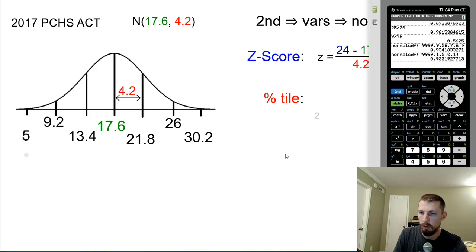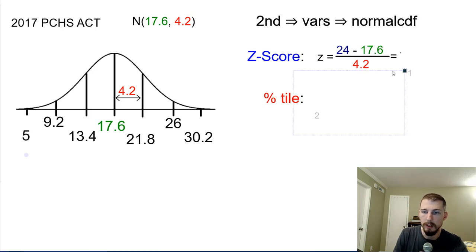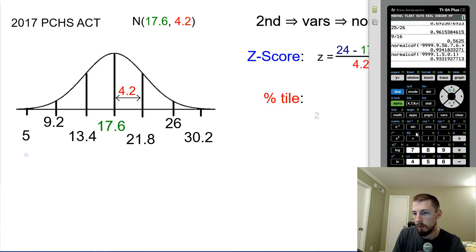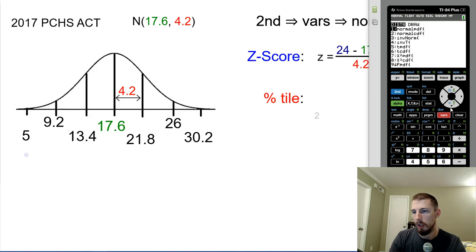So to find the z-score, we do 24 minus the mean divided by the standard deviation, which is, believe it or not, really close to 1.5 as well. So as unusual as my birth weight was, my ACT score was similar compared to Putnam City High juniors of 2017. Anyway, to find the percentile, we do the same thing we did before. We go to second variables, distribution, and down to the normal CDF. We're still going from the left because we're doing percentile. And for the upper bound, I could use the 1.52 if I wanted to, but since I have the actual data, I'm just going to use the actual data.